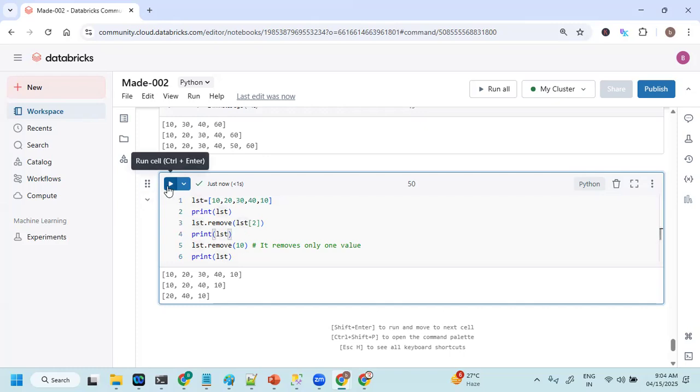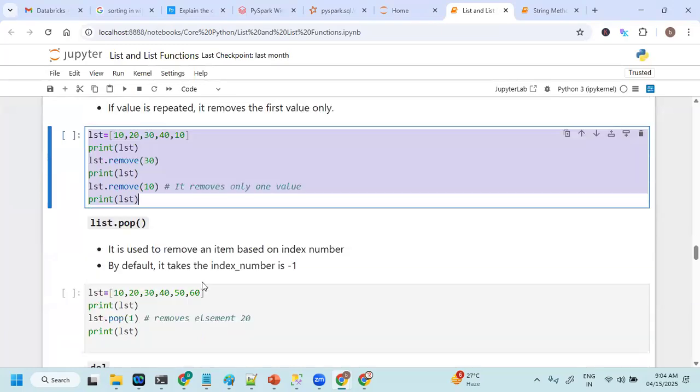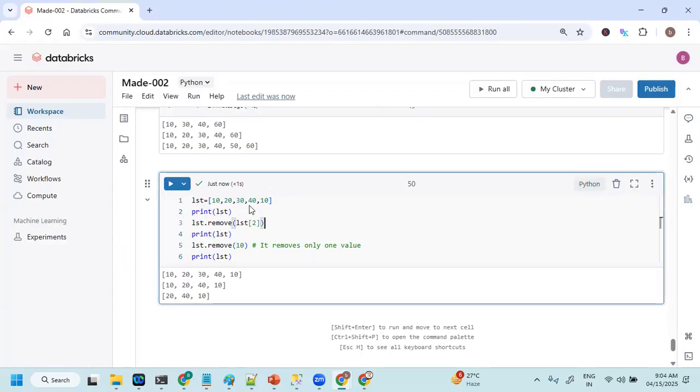Let's see. Yeah. You're passing the value only, at the end of the day. The intention of the remove function is based on the value. You cannot give a guarantee what value is there in the list.